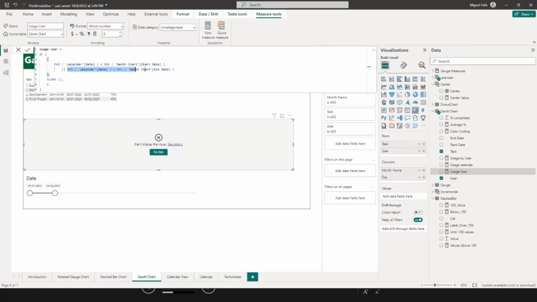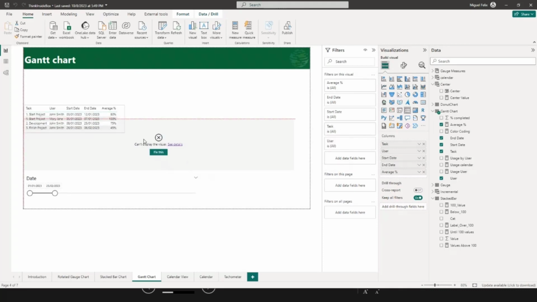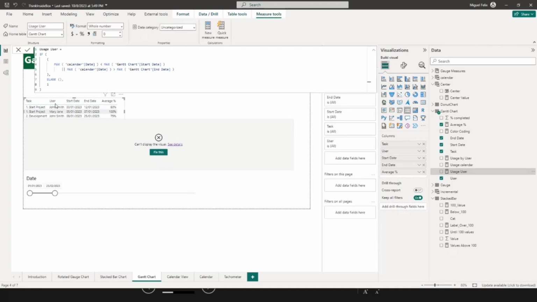On the second one, we check if the calendar date is higher than the Gantt end date. If this happens, so if it's outside our range, let's pull this a little bit over here to the bottom so that we can see. Basically, when we are looking at this specific user, if my calendar date is lower than January 3rd or higher than January 12th, I will get blank. Otherwise, I will get a value of 1.